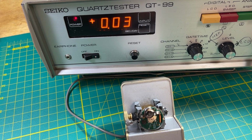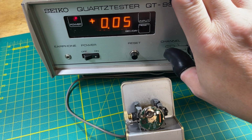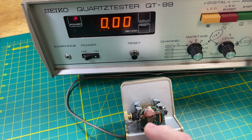Yeah, baby. That's why, man, fooling around with these things, if you don't have a quartz tester, and they make them now pretty inexpensively, you don't have to use something like this. I'm just being obstinate. But that's the thing on these, because a lot of these 70s and 80s Seiko movements used these variable trimmers.